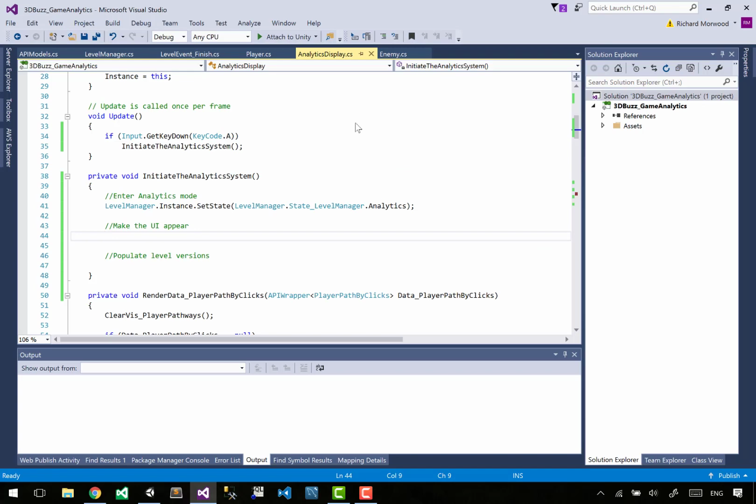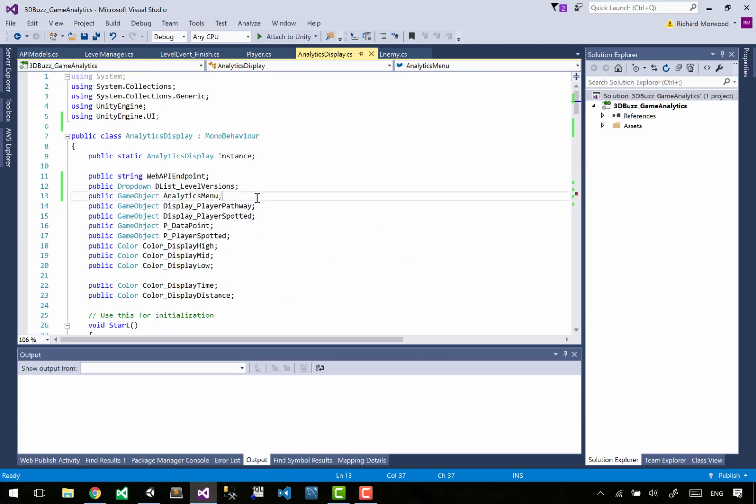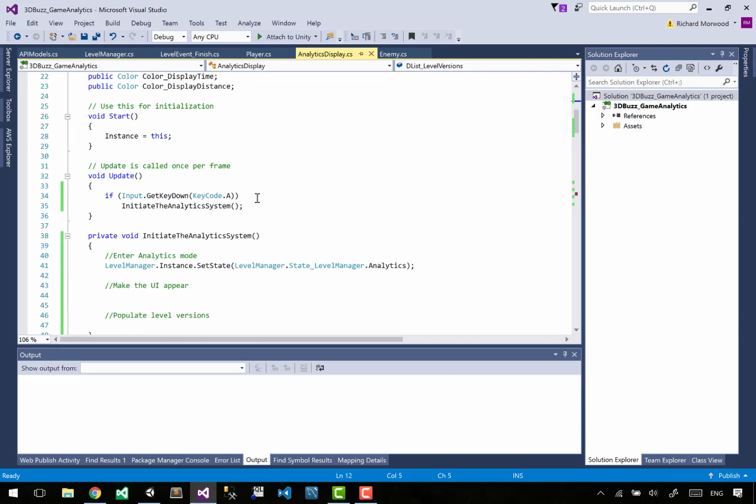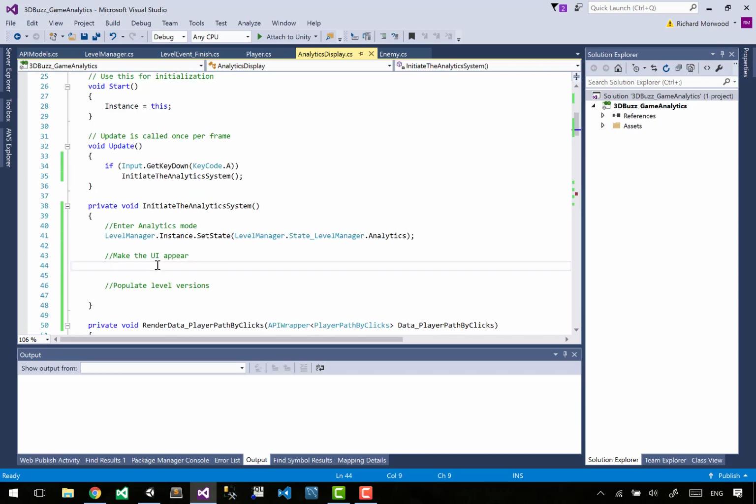Okay, so the other thing is that you'll notice that the drop-down list is not a game object. It's of type drop-down. That's because I don't want to have to go gameObject.GetComponent of drop-down. I can just say, hey, it's a drop-down. That goes, oh, it's a drop-down. Oh, okay. That means nothing to me, but okay. I get it. Take my word that it's great. All right, good. I'll show you in a second.